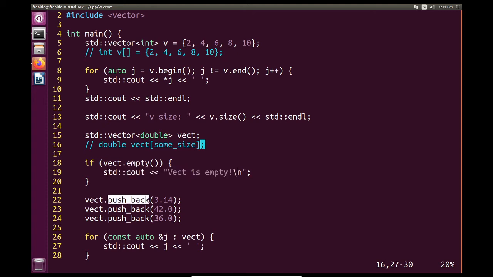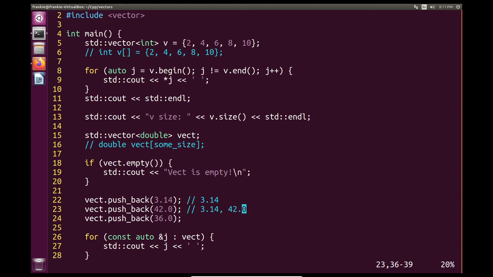And this is really nice because this allows us to dynamically resize our array, essentially. So here when I push back, I'm going to push back 3.14. And my vector will have size 1. It'll just contain 3.14. Then when I push back here, I will add 42 to the end of my vector, and it'll be resized. And vect will look like this.